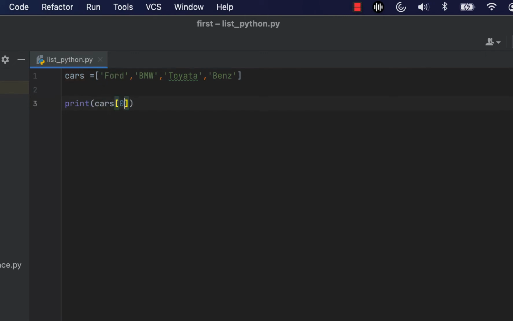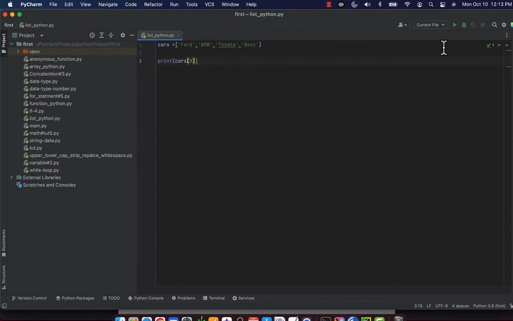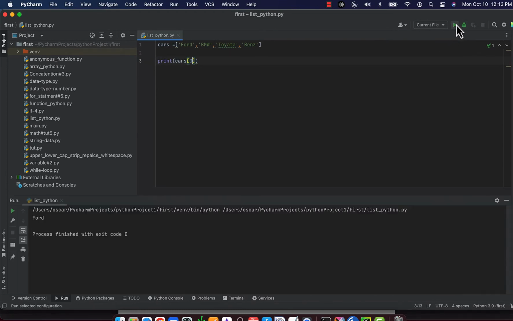If I put index 0 and run this, it's going to print Ford for me. So this is how we access it. If I change to index 1, which is BMW, here it is, and again index 2, 3, 4.